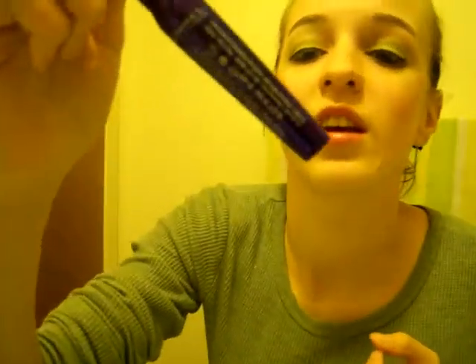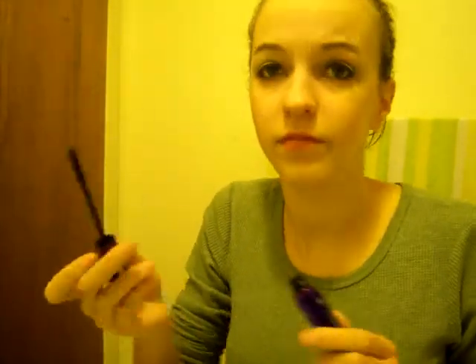So then next, I am going to curl my lashes using an eyelash curler — this one's by Revlon. And last but not least, I'm going to put on my mascara. This one is Sexy Curves by Rimmel in black. I'm just going to put leftovers on the bottom so they don't have a lot, just a little. Oh yeah, that eye is already done.